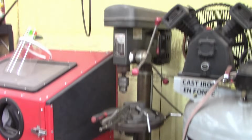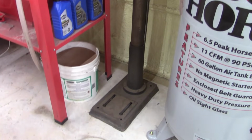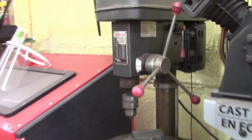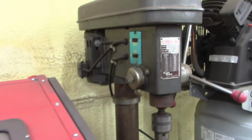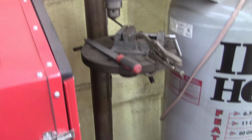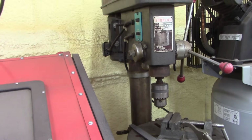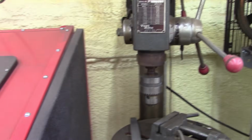Drill press. Paid $75 online, Facebook Marketplace again. Love this little drill press. There's a lot you can do with a drill press. You can use it as a mill machine, but I don't know enough. I'm not that good at it. I'm still learning. So this thing, I think it was made in like the late 1970s.